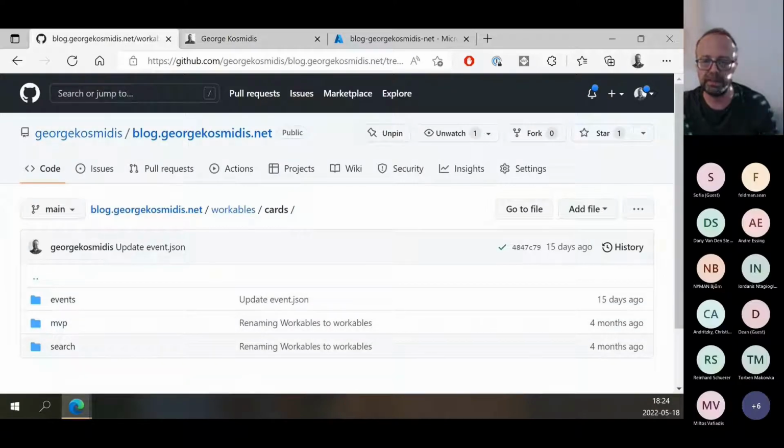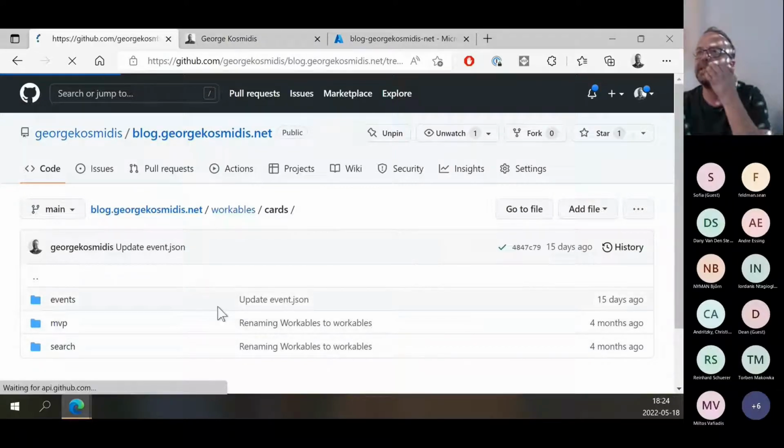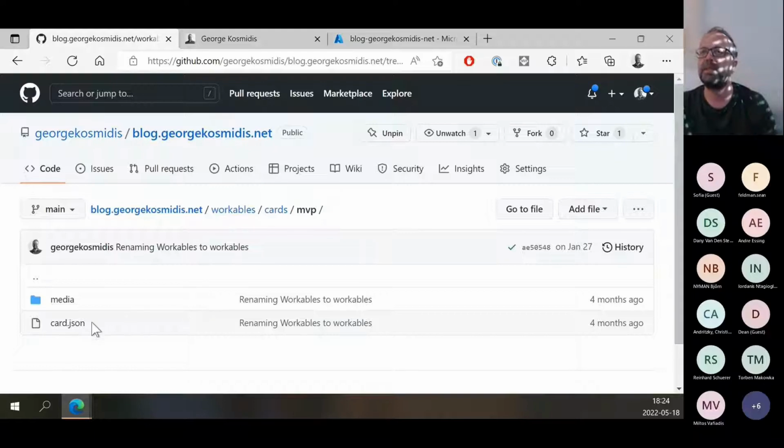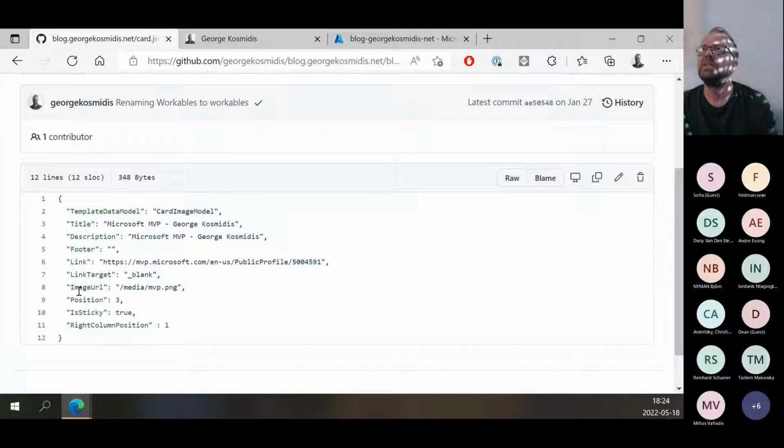How is this done? Let's see. Let's say the MVP. We have a card JSON, only a JSON file that describes what I want to use. It's of type card image. This is the title, the description, the footer, and a link.